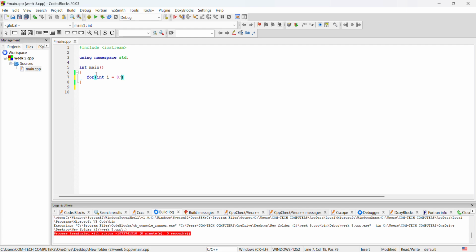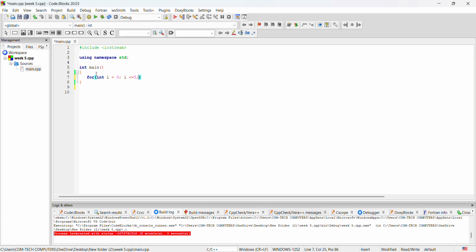What do I want the condition to be? Well, the condition is that i is less than, no, less than or equal to 5. So we are counting numbers from 1 to 5, so less than or equal to 5.